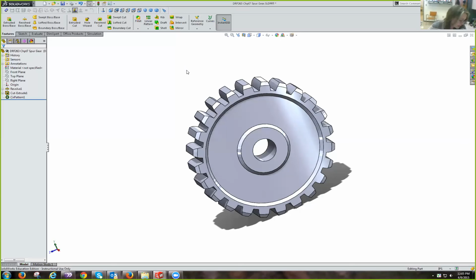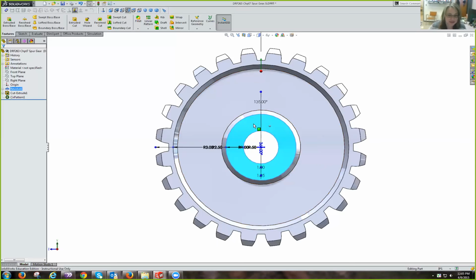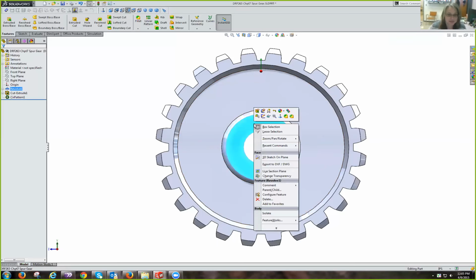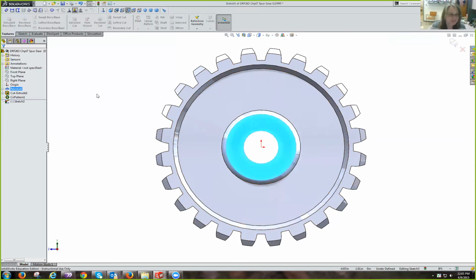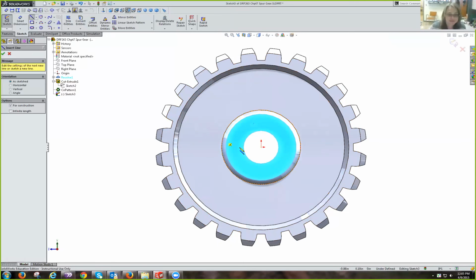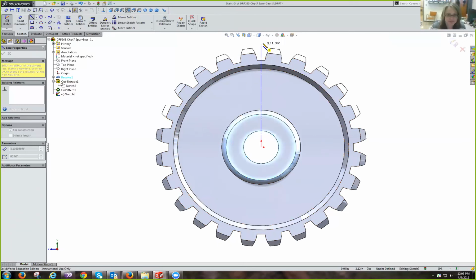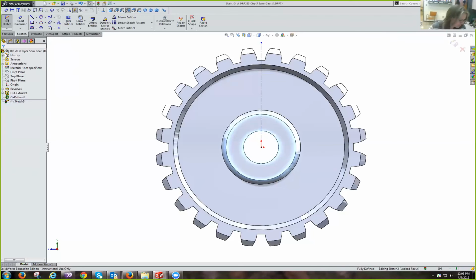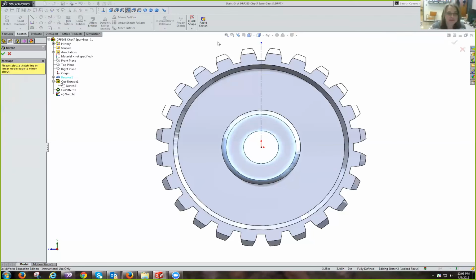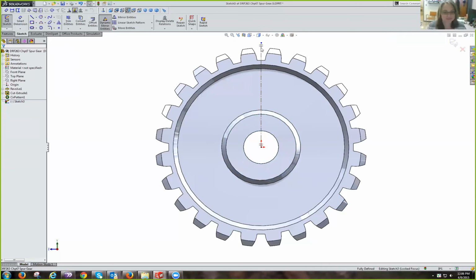And we are going to make that keyway by selecting the face upon which we want to draw. And we're going to go ahead and look at that normal. And we are going to open a new sketch. Draft in our center line, vertical one. We're going to dynamically mirror across that line.